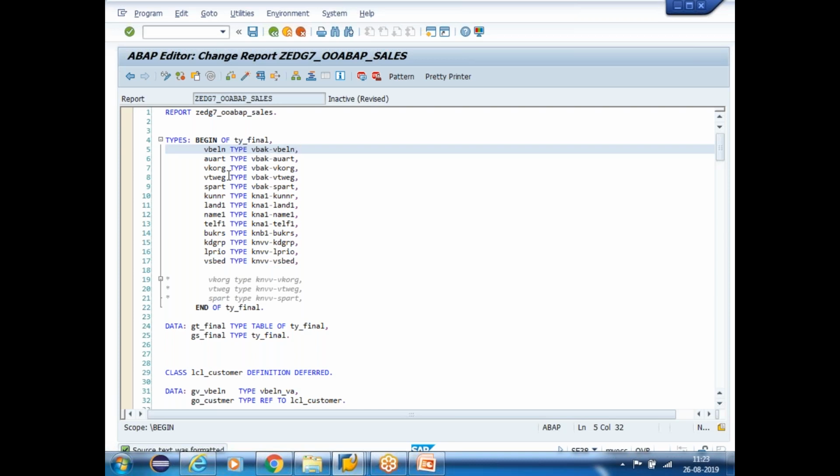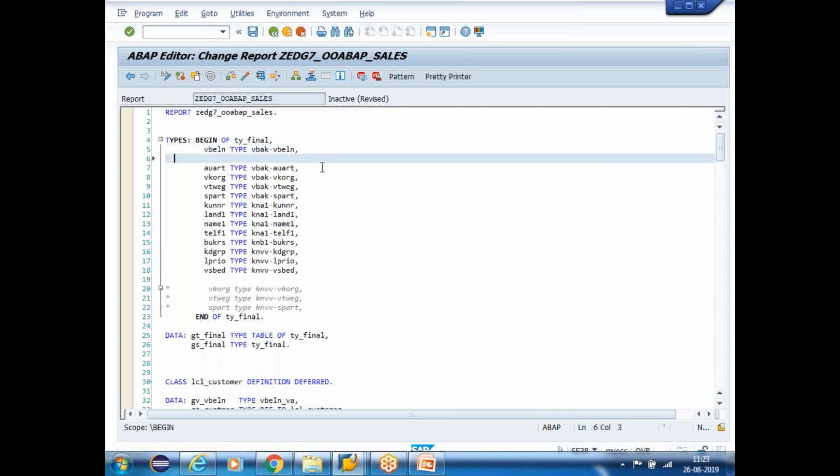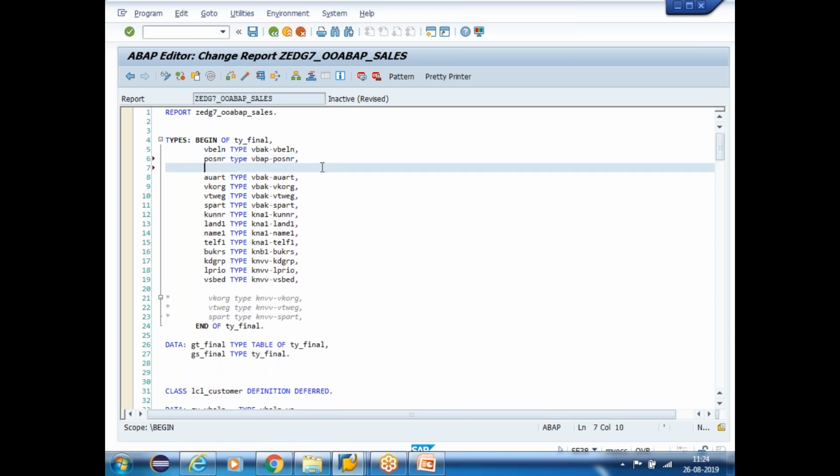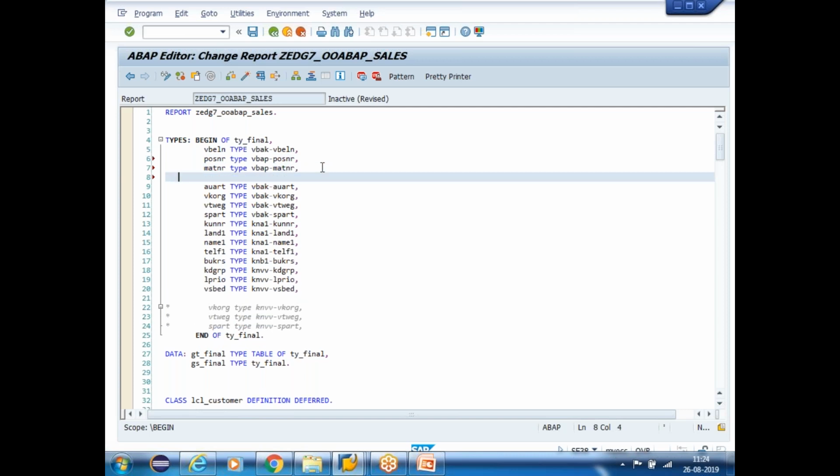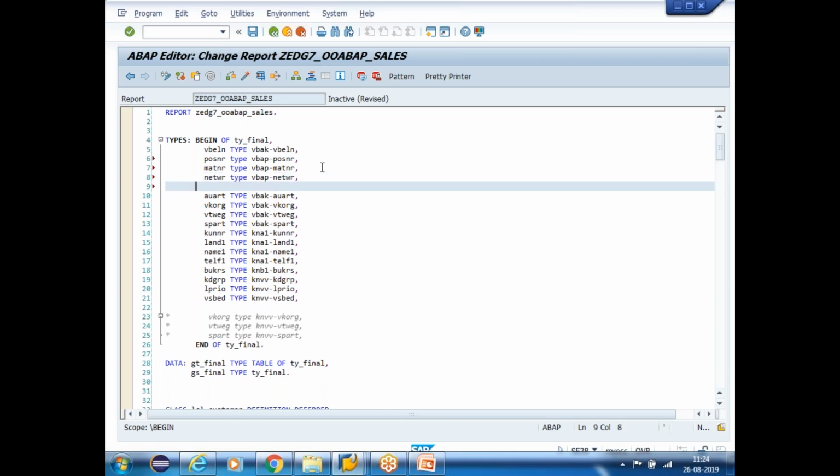Maybe see, guys, wherever I would like to display, just put the order, guys. Automatically SAP will print in that order. And I want an item, and my item is type webApp-posnr, and I want MATNR, and type my webApp-matnr, and I have NETWR, it's my type webApp-netwr, and I have a currency, right?